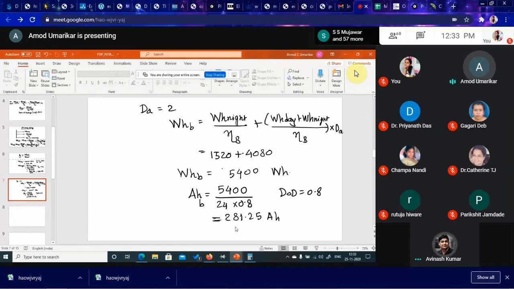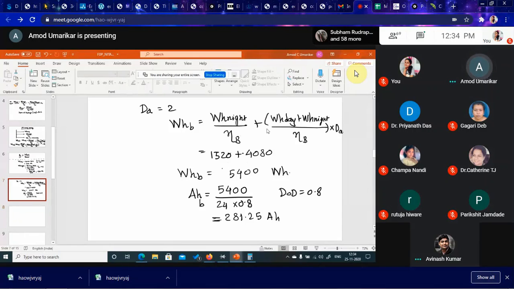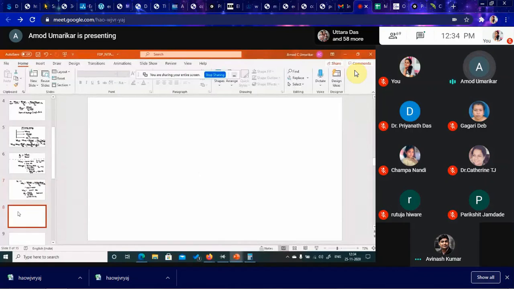As all of you are from an engineering background, you always know that design will be something different. It should not always be accurate; you always have to oversize a little. So of course we have to use 300 ampere hour, or 300 ampere hour in parallel like that. So this is the battery size. Now the next part is array size. So already we know what is day and night. So what will be the array size?